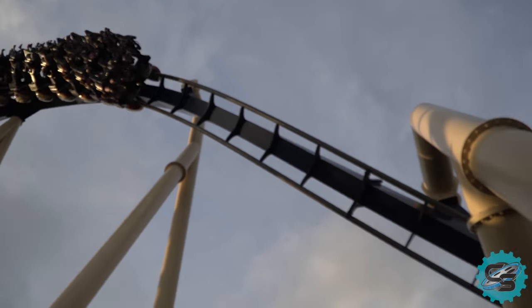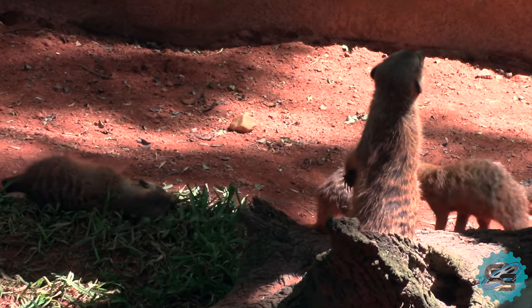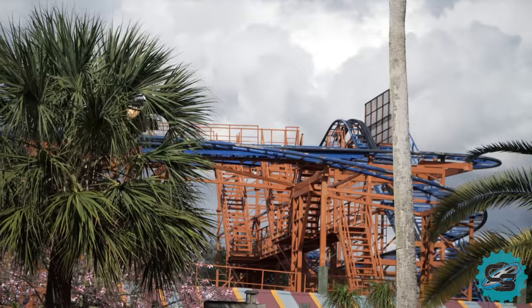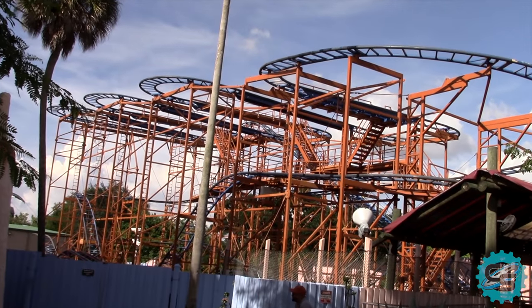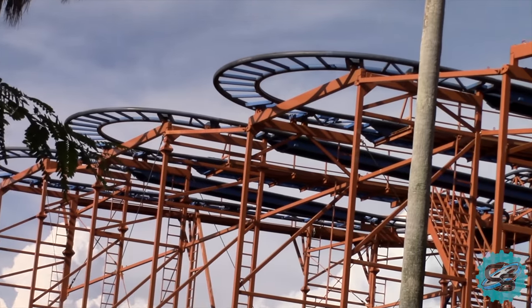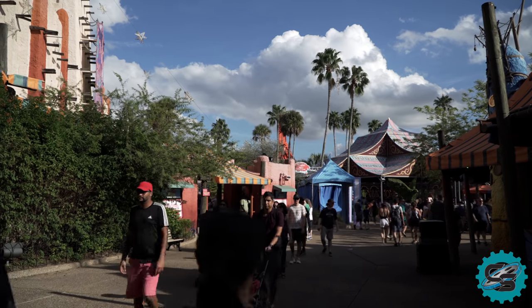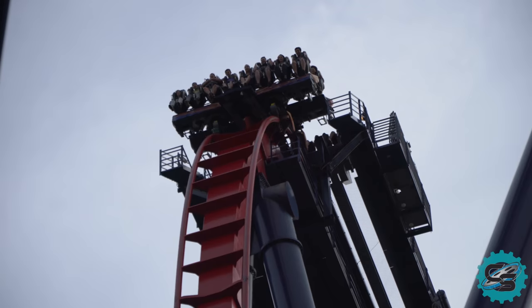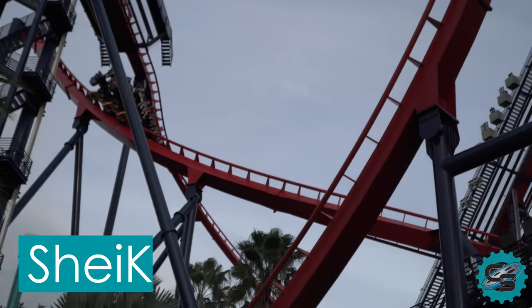After a burst of large investments within the 90s, the park focused on smaller, less thrilling additions. This included Rhino Rally, a safari-themed racing ride, and Cheetah Chase, now named Sand Serpent, a Mack Rides wild mouse relocated from Tampa Bay's sister park, Busch Gardens Williamsburg. At this point, the park was due a new thrilling attraction. In 2005, they constructed their largest ride yet, Shikra, a Bolliger and Mabillard dive coaster.